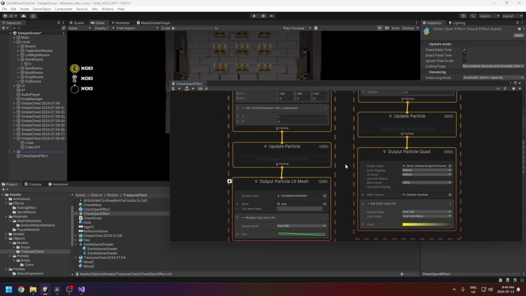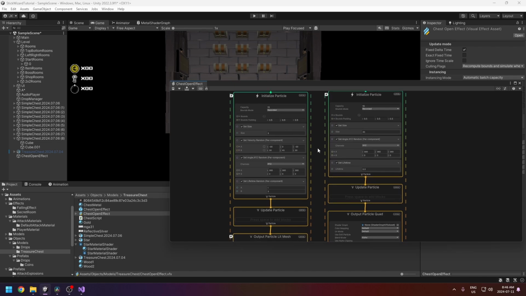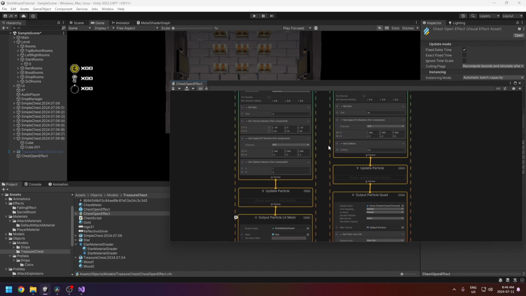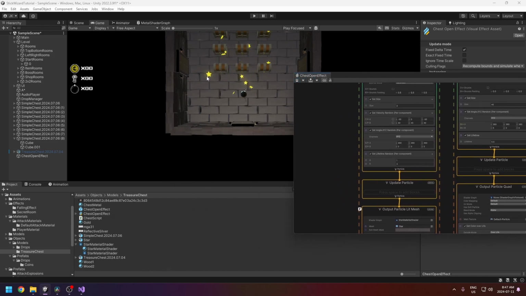But yeah, so this is the entire shader and the entire visual effect that we've made. It's very, very simple. It's just a burst of particles. You could also use a particle system for this. You should only really use the particle system when you're using the physics. So if the stars were to do damage or to bounce off of things, like if you didn't want them to just fade away and disappear, like if you wanted them to hit the floor and bounce off the floor and stuff, you could use a particle system for that.